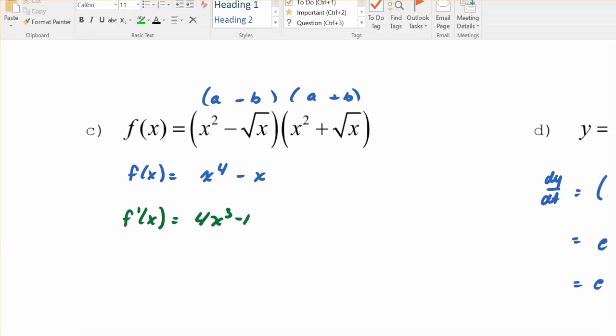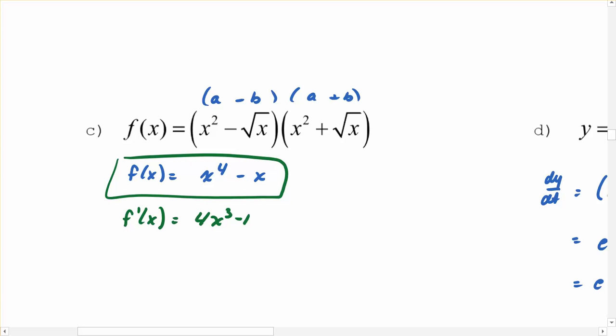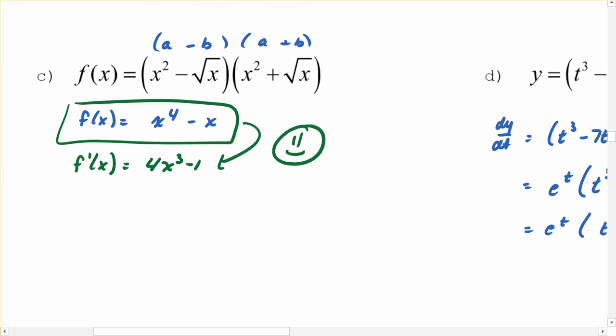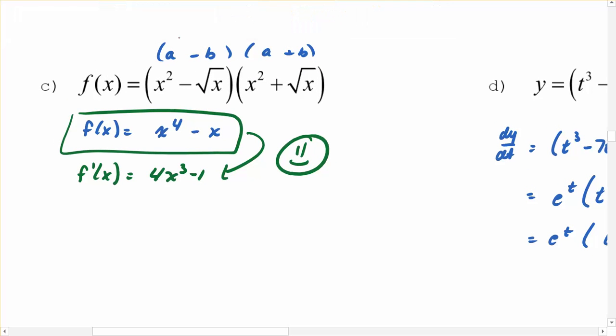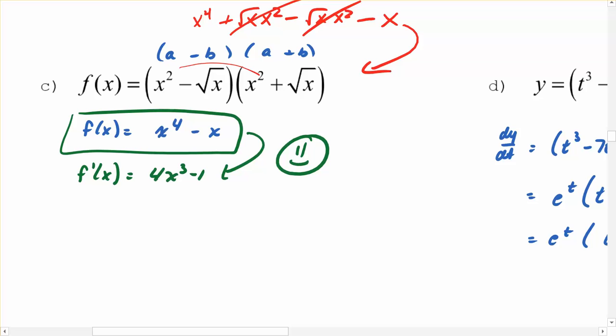If you multiply this out, you end up with this. It's the difference of squares, actually. It comes out really nicely. It's x to the 4th minus x. And then when you take the derivative, hey, is that nice? Theoretically, could we use the product rule on this? Do you want to see what happens when we do? It's good practice. Wait, so how did we get x to the 4th minus x? Because x squared times x squared is x to the 4th, right? And then you get plus root x squared minus root x squared minus x at the end. What cancels in the middle? So you do get this, but let's use the product rule just as practice.